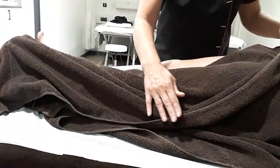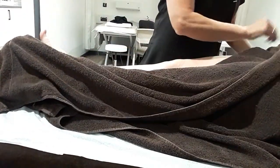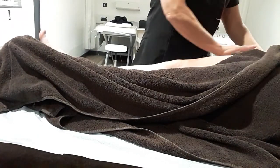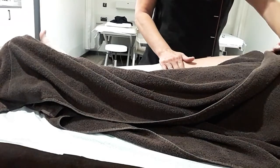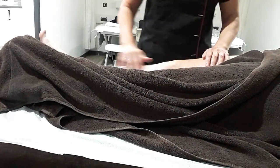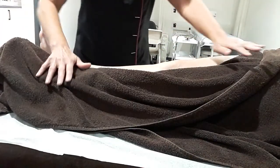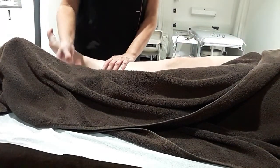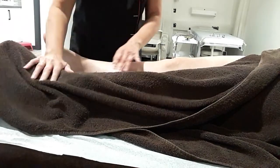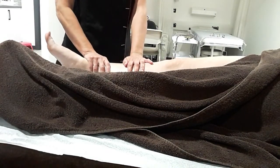We're going to uncover the first leg. Make sure that you can reach the top of the thigh. Make sure you can reach the inner thigh, but obviously your towel must cover your client all the way down, and you would never remove that towel. You are only revealing the part of the body that you are going to be massaging at that time.